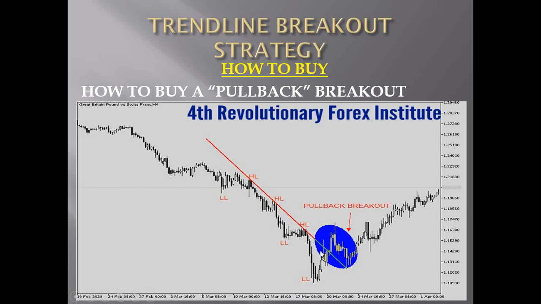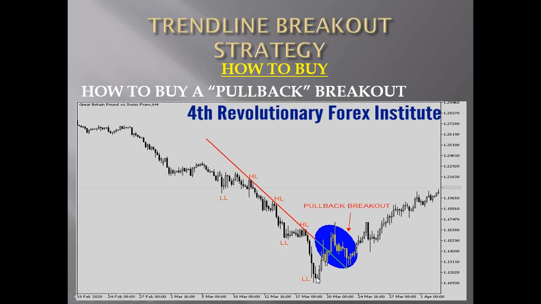So how to buy? The first thing, there must be a bearish trend line. Number two, the markets must break the trend line with a strong bullish movement. Number three, there must be a correction pattern, and this correction pattern acts as our pullback. And then after the pullback, you must seek any bullish reversal candlestick pattern. Thereafter, you can execute a trade. Okay traders, that is how we buy.